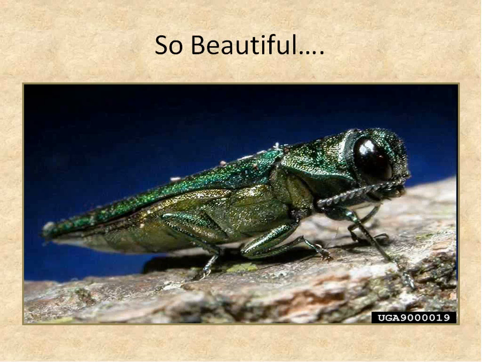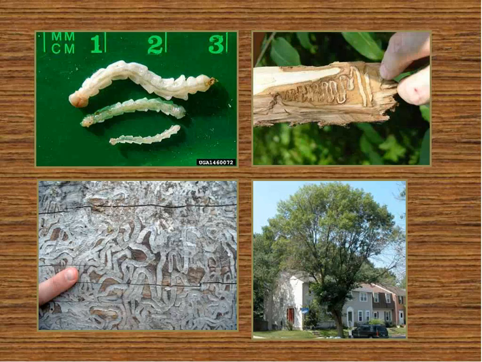So here are a few of the life stages of the larvae as they grow. In the top left, moving to the top right, we can see the typical feeding damage. This is what you'll see at low densities in an ash tree. If you peel back the bark, and if this ash tree has emerald ash borer larvae in it, you'll get this nice little serpentine gallery growing wider and wider as the insect gets larger and larger.